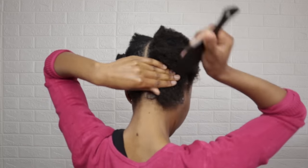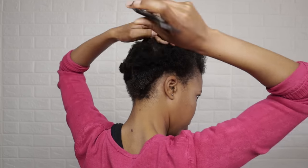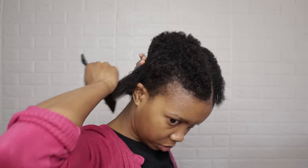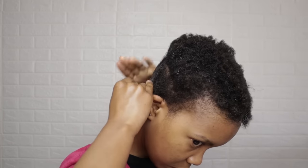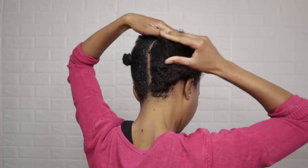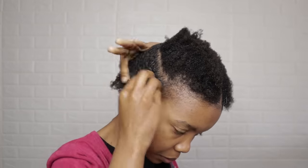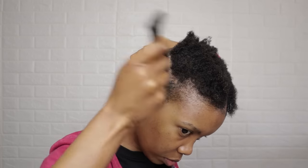If you have tried Iso Plus and it doesn't work for you, this gel will — it gives maximum hold. To all the ladies who have been suggesting this gel, I get it sis. It works and there were no flakes. I will continue using my Iso Plus because it works for me and it's not as expensive. The only reason I'm trying out different gels is because I'm always coming across comments asking for different gel recommendations. So I'm doing this for the ladies who don't use Iso Plus. But if you can get this gel, do try it out — it's amazing.